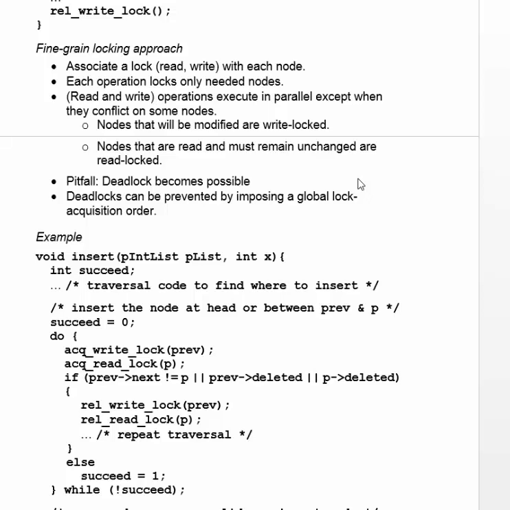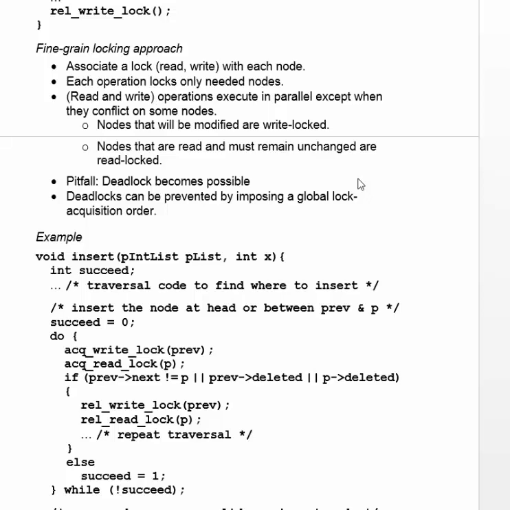Again, if one operation is reading node A and then attempting to modify node B, while another operation is reading node B and attempting to modify node A, then both of them get the read locks and they try to get their respective write locks, and they can't do it because the other operation has that node read locked. So there's nothing to do but wait and wait and wait forever.